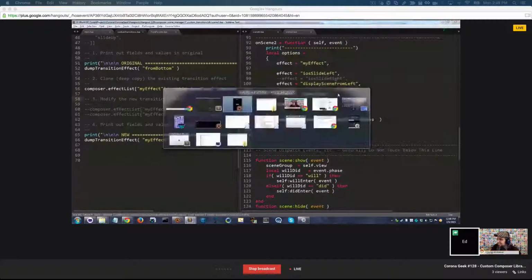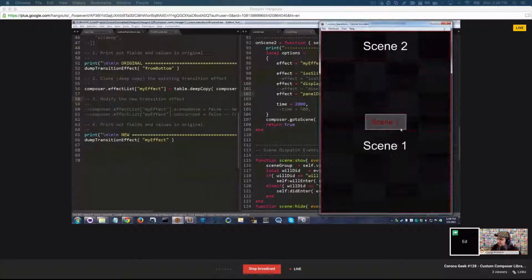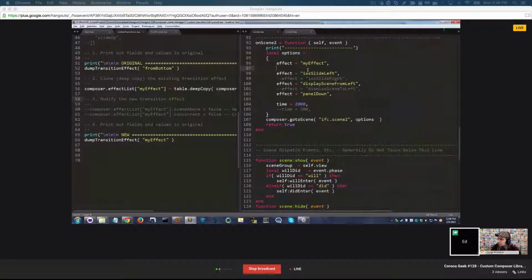So let's see. Let's do this panel down. So that's about as exciting as it gets. Just to reiterate, the point here is that someone would want to go and download the code that you've provided and have a ball with changing the different attributes and figure out what. Play around.